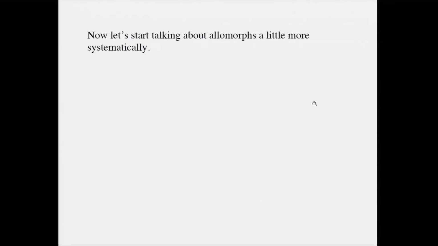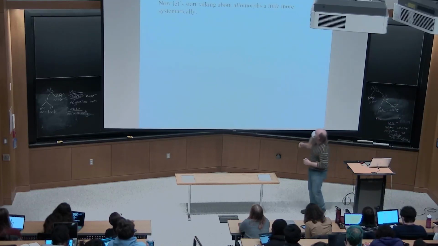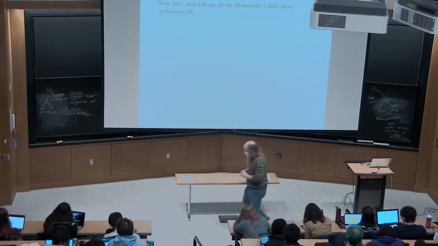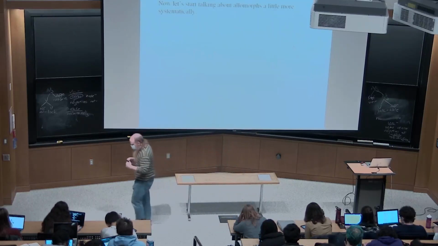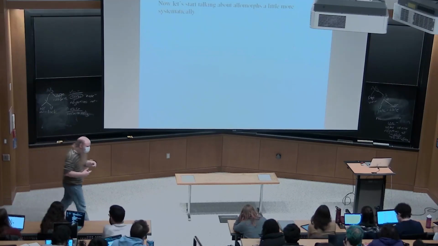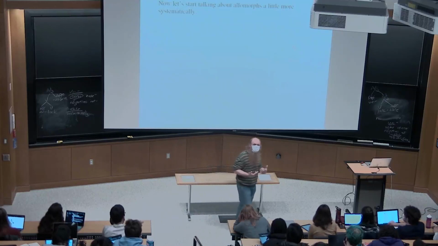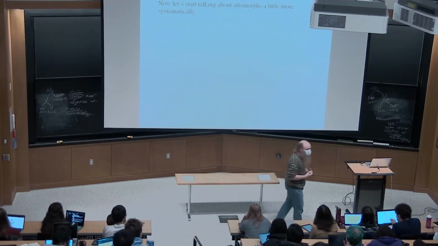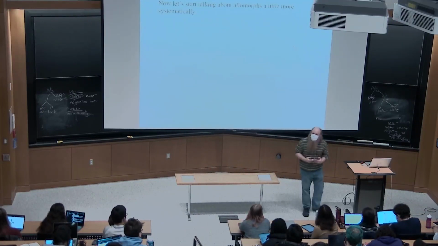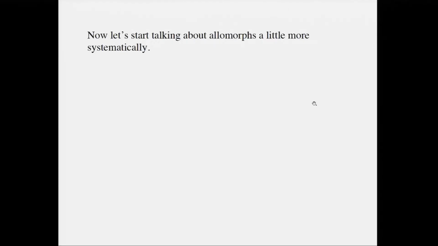Okay. This is great. I just want to talk a little more systematically about allomorphs. So as mentioned before, you take morphemes, you merge them together, you create new things, and what often happens is that one or another or both of the morphemes will change its form, right? So the past tense of leap is leapt. The verb changes from leap to lep. Yeah. The past tense suffix can either be t or d or some other things. Yeah. So I want to talk a little bit systematically about these allomorphs.